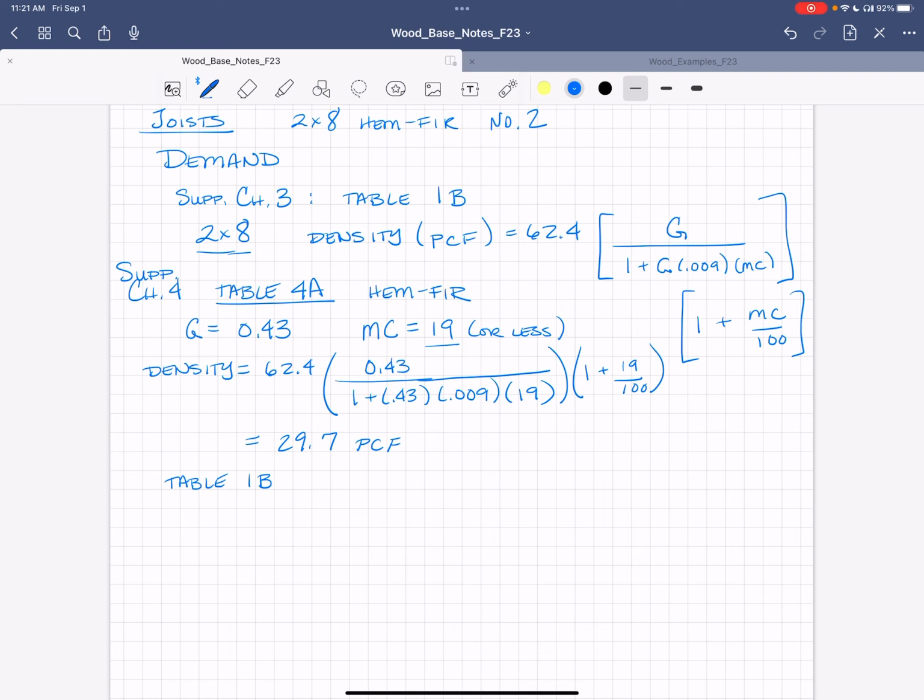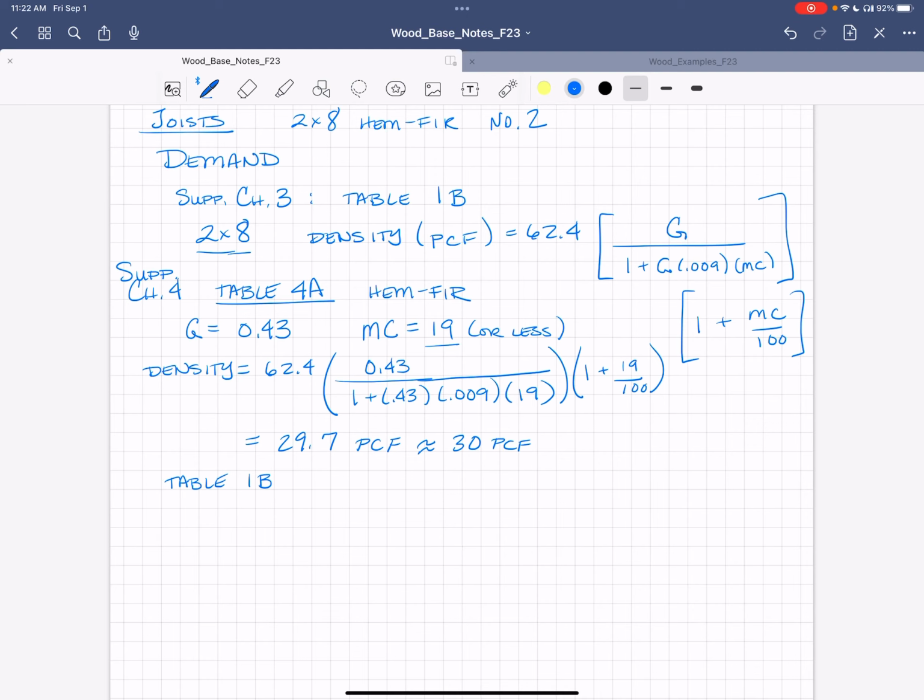All right, if I go back to Table 1B in Chapter 3 of the supplement, it will tell me that I have approximate weight in pounds per linear foot of piece when density of wood equals, and it gives me choices: 25, 30, 35, 40, on and on. So this doesn't have to be totally exact. This is approximately equal to 30 pounds per cubic foot. If I was landing dead in between the two or something like that, just linearly interpolate. You know how to do that.